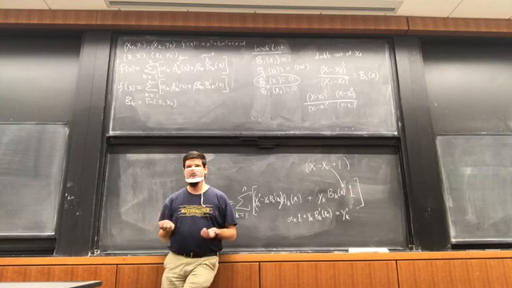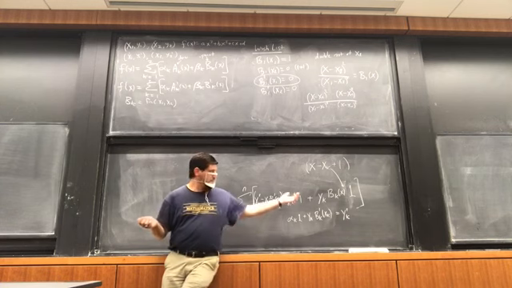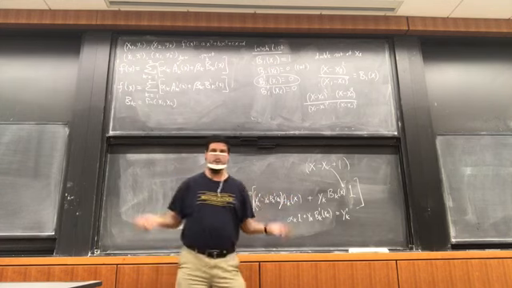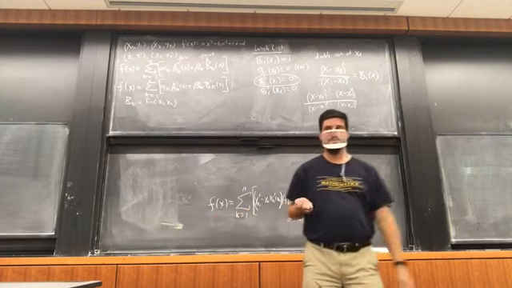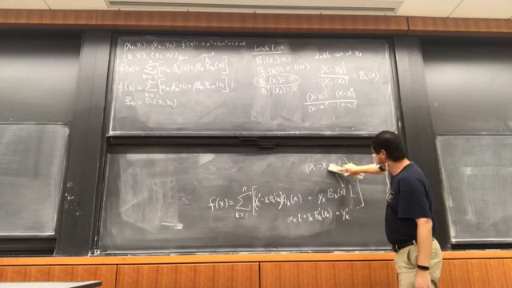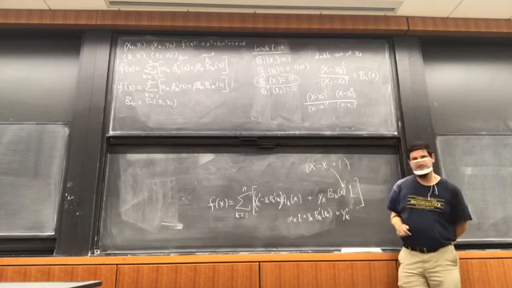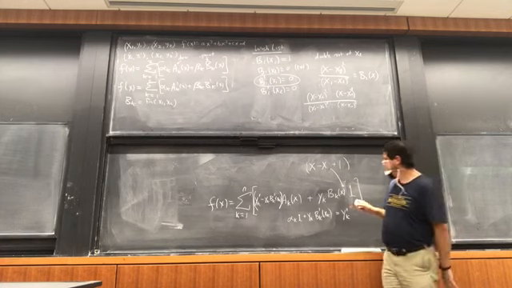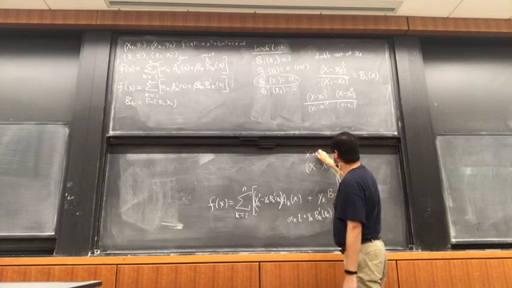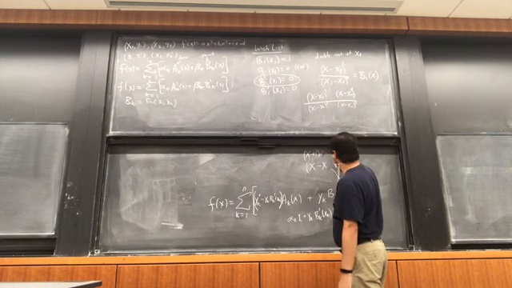X over x? We could do x over x, but then you have an x in the denominator, and we don't want an x in the denominator. So instead of x over x, what could we do? X minus x plus 1. What if we tried something like that? If we have x minus x plus 1, we can write this as x plus 1, minus x.